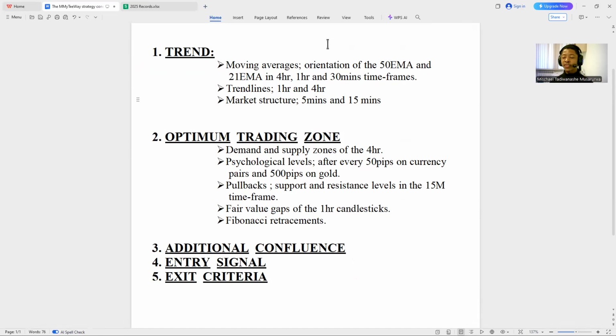And then the fourth one is fair value gaps, right? These fair value gaps, as you can see, I mainly look at the fair value gaps in the 1 hour. I also look sometimes, because when you now have experience and a long time in the markets, you just see it in passing. I'm seeing a 30 minutes fair value gap whilst I'm also trading in 5 minutes, right? I'm seeing a 4-hour fair value gap whilst I'm trading in 15 minutes. Those retests of those fair value gaps, or those breakouts of those fair value gaps going in your direction, they are very valid.